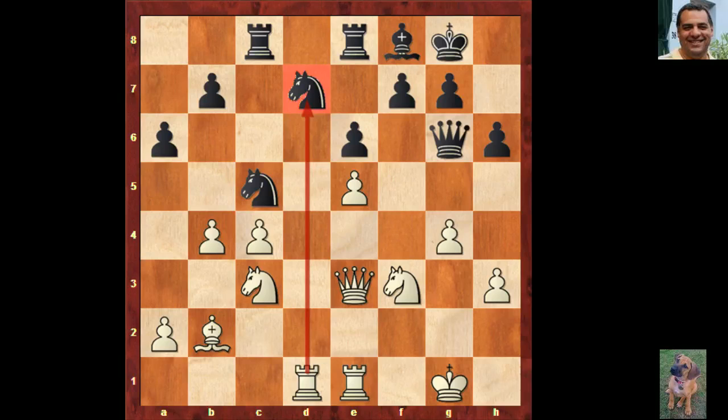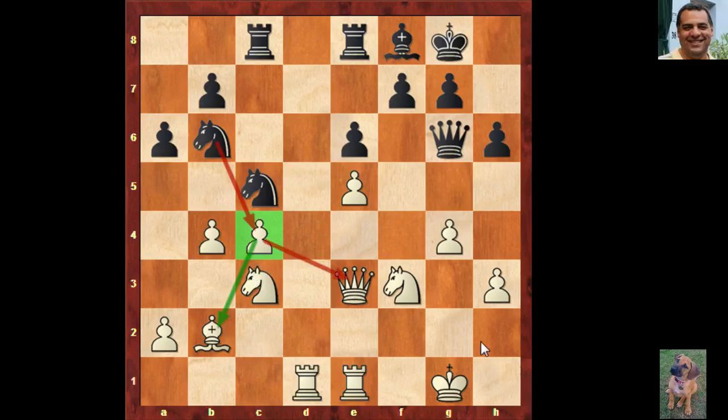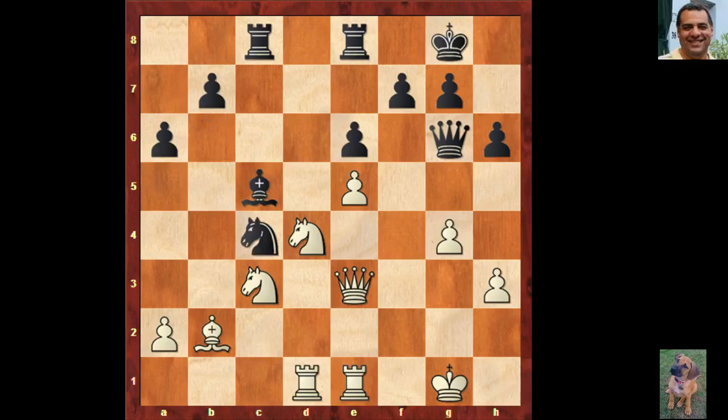Has Black already gone wrong? No, apparently this is okay for Black, knight b6, because he's counter-attacking for this very interesting fork. And also there's this bishop c5 skewing stuff. But Karyakin actually, in this position, it looks quite scary to take on c5. But he does take on c5. Bishop takes. Now knight d4. And we see knight takes c4. Engine thinks this is about equal almost.